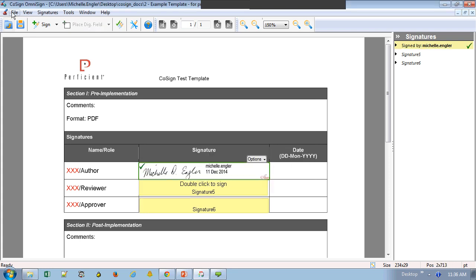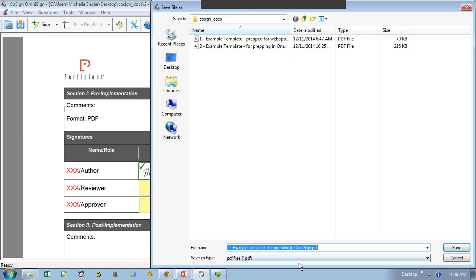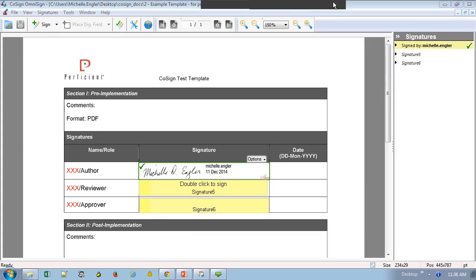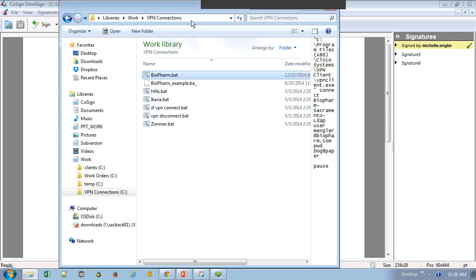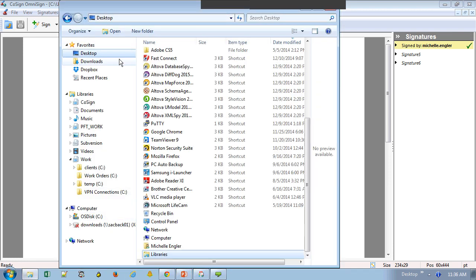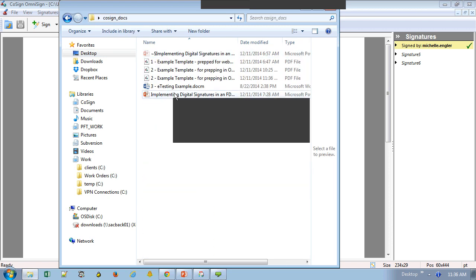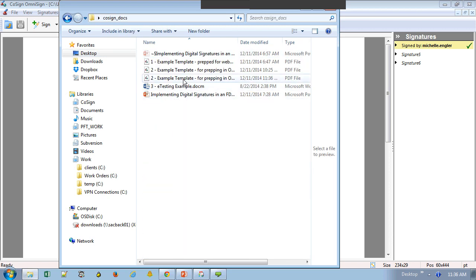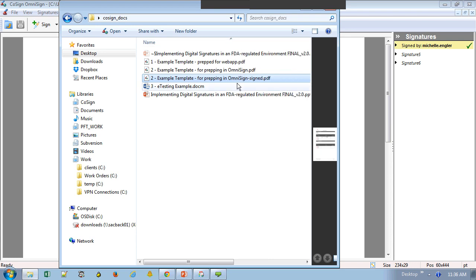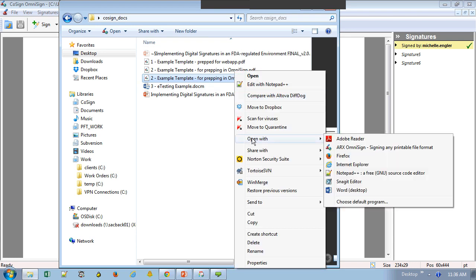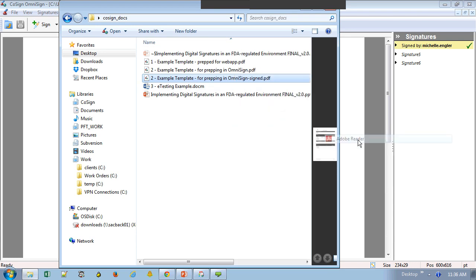If I were to save this document, I'm just going to call it Signed here, and open it in Adobe, which I will open and have to then share my screen for, so just a moment. Let's see here. Is this the signed one? Open with Adobe. Okay.